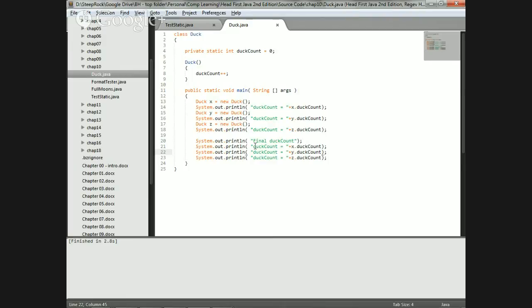It's going to print the numbers from before, so it's going to be 1, 2, 3. So this is going to be one and this is going to be two?